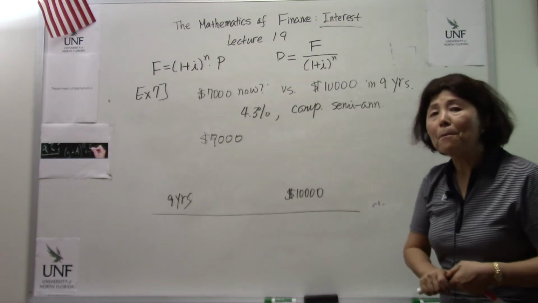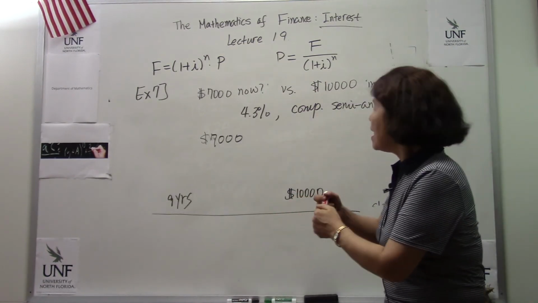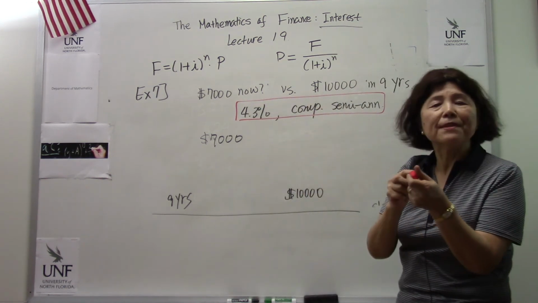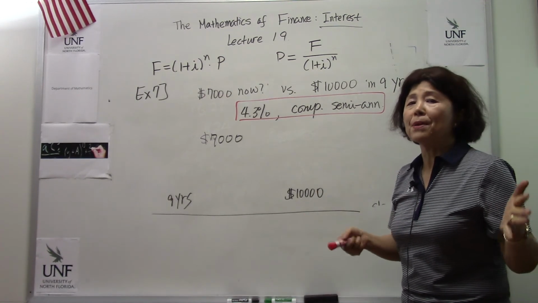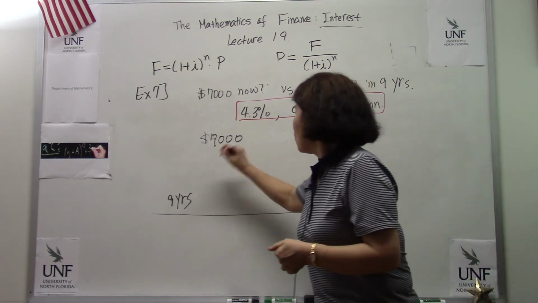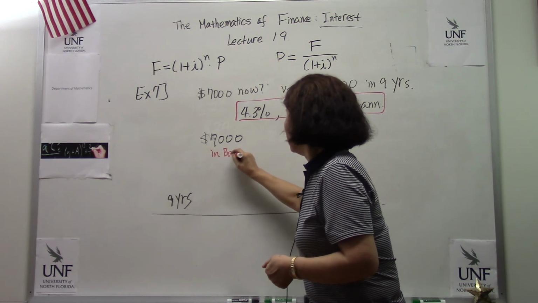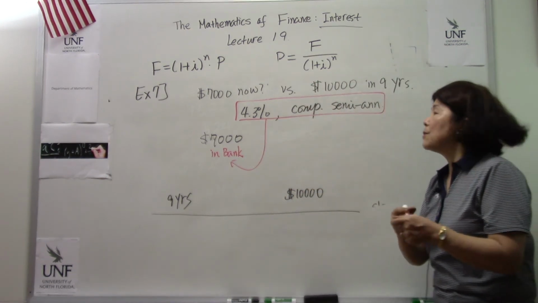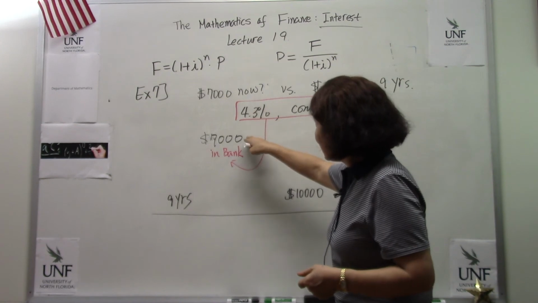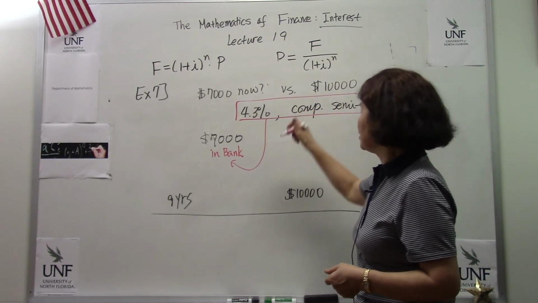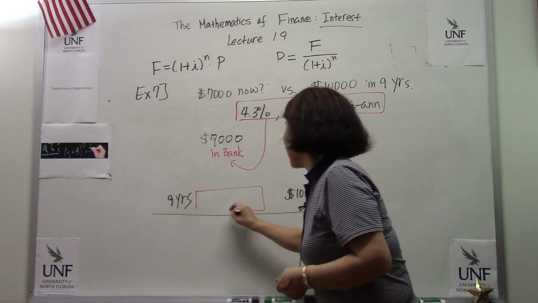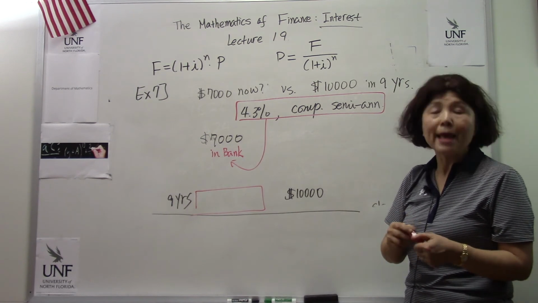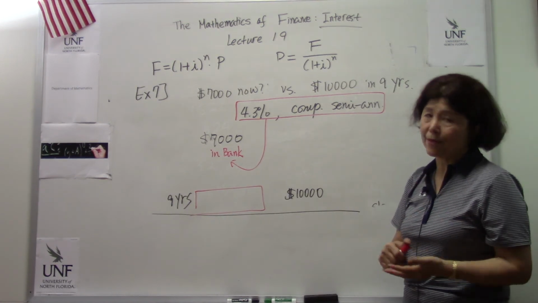So what you have to compare is this. That's why this condition is given. When you receive $7,000, you do not go out shopping with that money. No way. You are going to put it in the bank and earn money under this condition. So you deposit $7,000 in the bank, and in 9 years, see how much you are going to have, and then compare this amount versus the $10,000. That is the right way of thinking in finance.